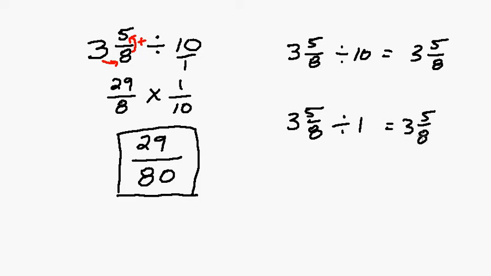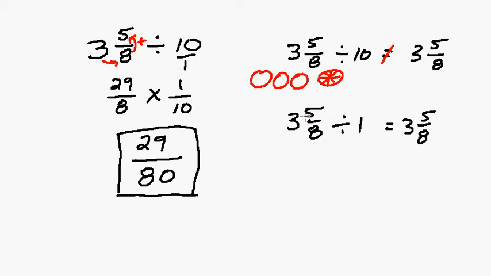If you think of a picture of something that's 3 5/8, like you've got 3 5/8 pizzas, I don't know, 1, 2, 3, and then you've got 5/8 of a pizza, so you'd have to cut it into 8 pieces and shade 5 of them. And you split that amongst 10 people, and you want to know how much each person gets. They're not going to get 3 5/8. You don't have enough, right? You're splitting it amongst 10 people. Not everybody can get the whole amount you started with.